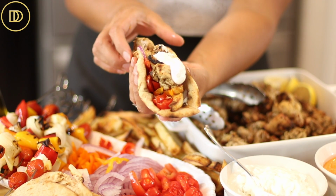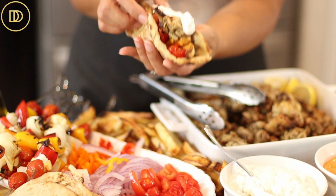It's basically a deconstructed version of one of the most popular pita sandwiches, the chicken souvlaki, full of Mediterranean flavor, and I'm going to show you how to make this a low-carb version, but of course you can serve this with pita bread if you want, or even over pasta and rice. Let's go over the ingredients so we can start.